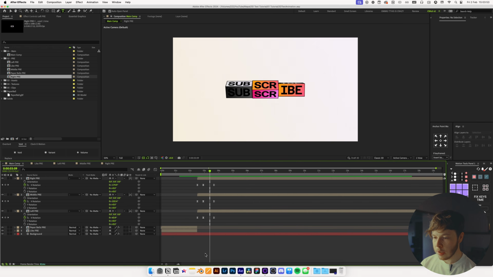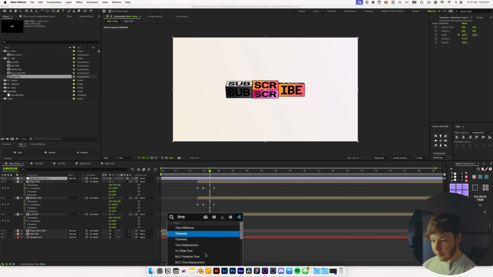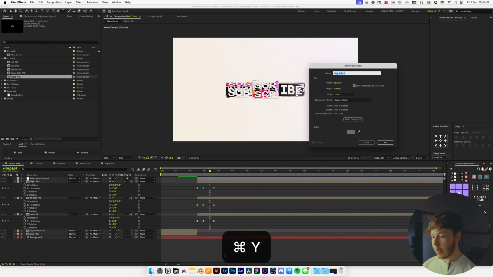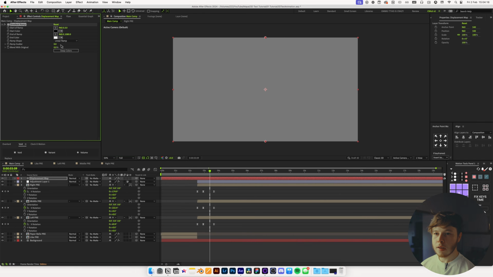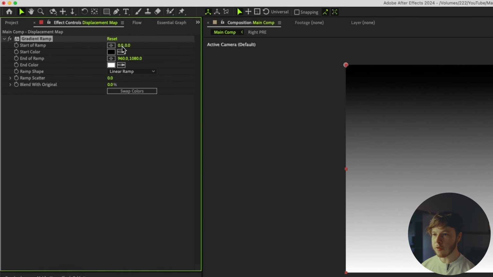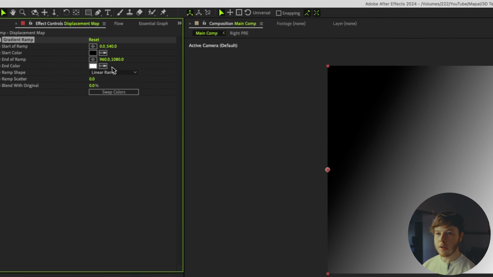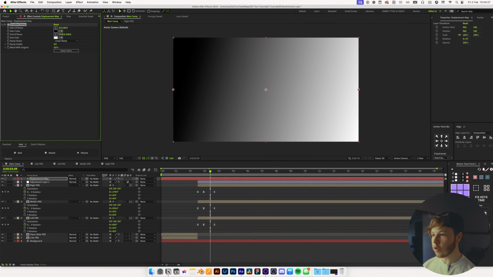It's super simple. You can create a new adjustment layer by hitting Shift Option Command Y, and then add a time displacement effect to it, obviously. And we can just trim this layer up to start right here. And then we are gonna click off and create a new layer by hitting Command Y, and we're just gonna name this displacement map, hit OK, add a gradient ramp to it, and set the first value to 0 or whatever kind of comp you're working with, the second one to 540 to get it right in the center, and over here we're gonna set it to 1920 and 540 over here as well to get it in the other side.